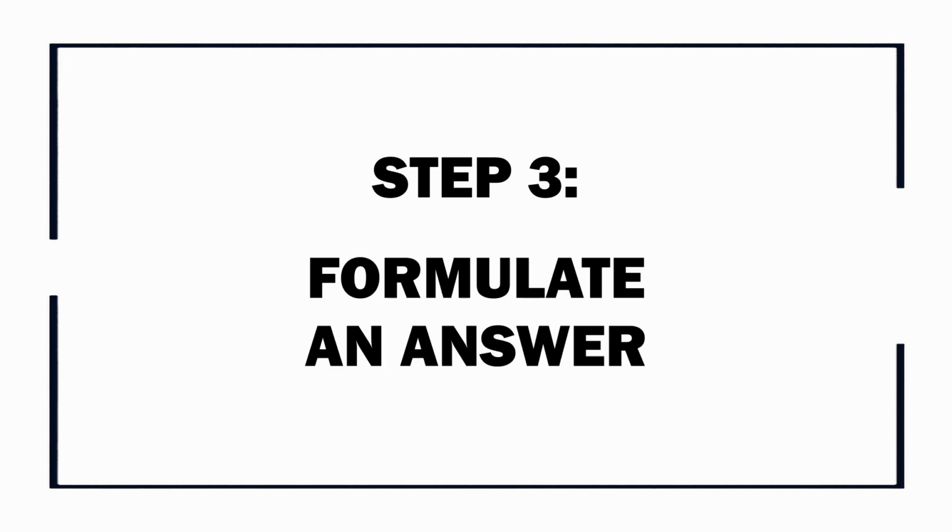Formulate an answer. Now, I know you may be tempted to jump to the answer choices at this point, but if you can't formulate a rough answer to the question, you probably won't be able to recognize the correct answer when you see it. So let's try that. How would Singh and Roy most likely respond to the research discussed in text 1?